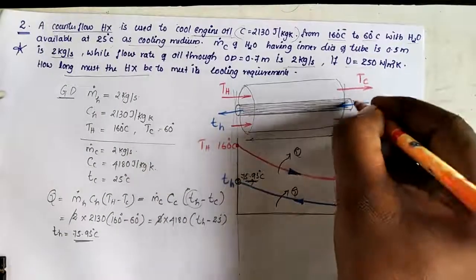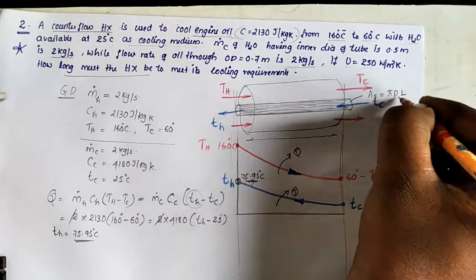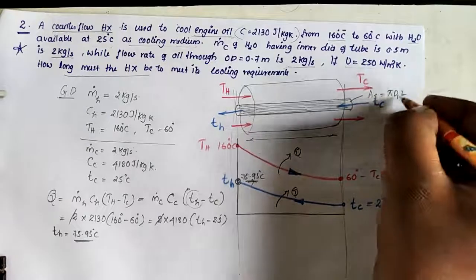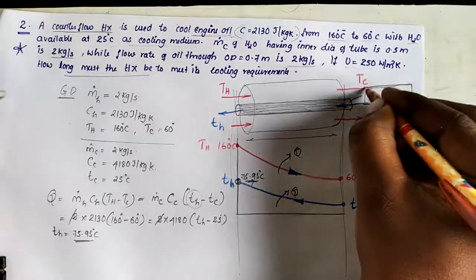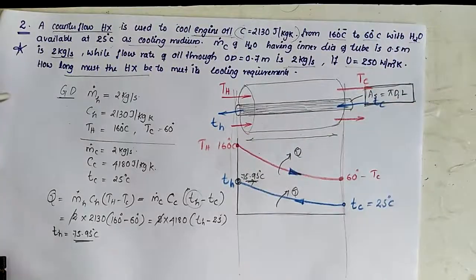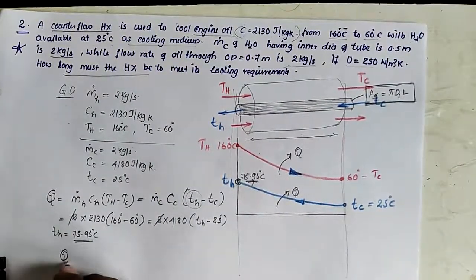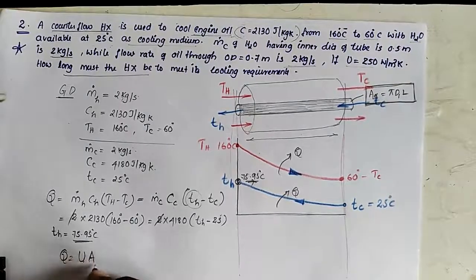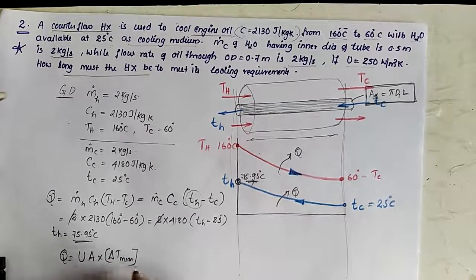Hence, the surface area of the tube is equal to pi d l. We have to take the inner diameter, pi into d into l. This is the surface area. It is very important here: always the heat transfer takes place in the surface area, so we must consider the surface area. Now, as per the equation, Q is equal to overall heat transfer coefficient into effective area into delta T, for a counterflow heat exchanger. It is very important that we take the LMTD for a counterflow heat exchanger.